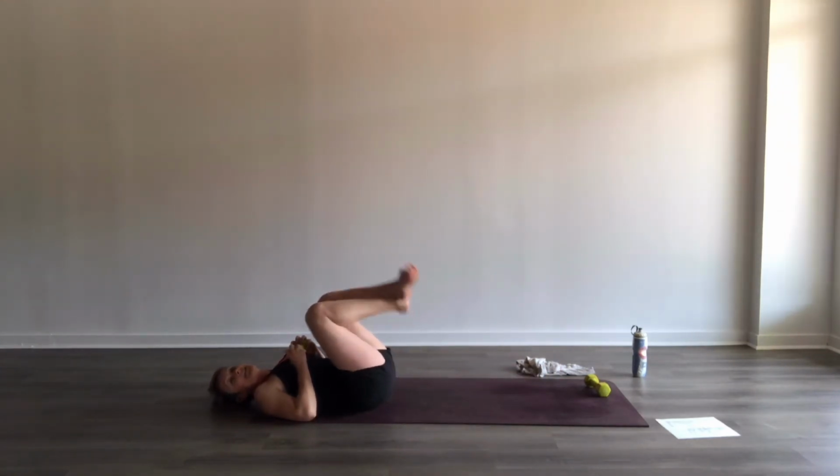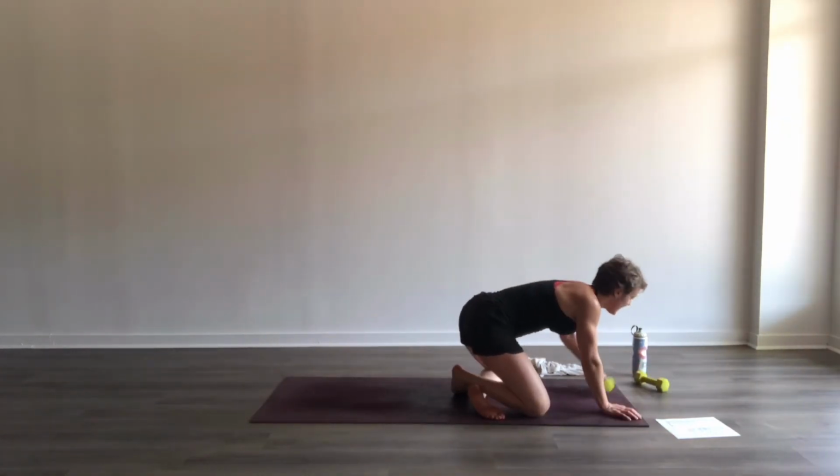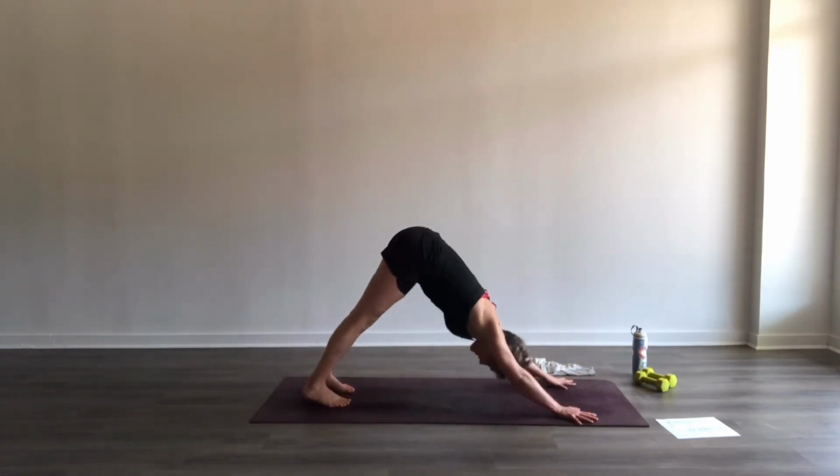Good, when you're done, bring the weight to your chest. Bring your knees to your chest. Roll it up. We're done with the weights, yay. Down dog, child's pose, whatever you need.